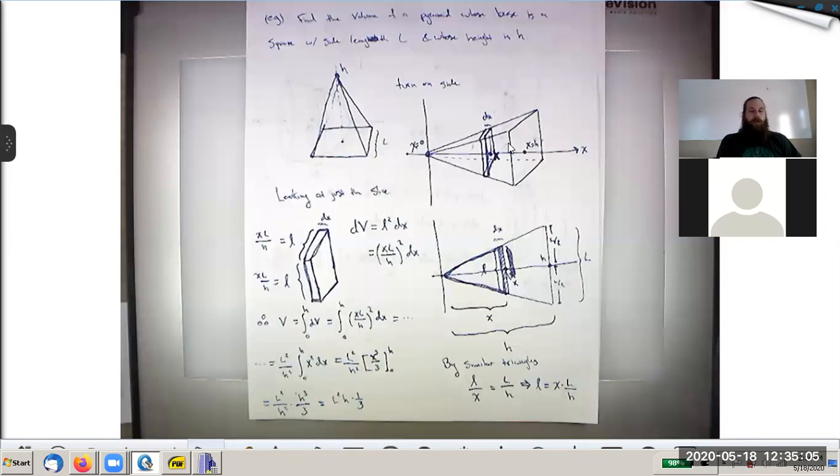The other two methods we're going to talk about, the disk washer method and the cylindrical shells method, you'll still be coming up with dV and then integrating dV to find V. It's just that you'll have formulas for dV rather than having to make a geometric argument. So in some senses, what's about to come is a little easier than what we're doing now, because here you have to look at the situation and apply some geometry, and in the others, you'll have a formula. But we'll always integrate dV in order to get V.